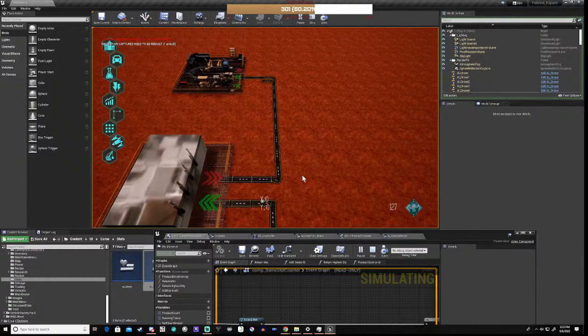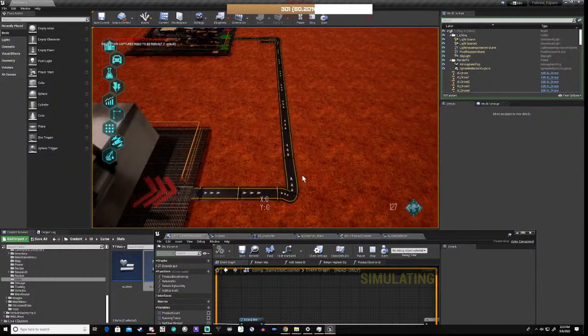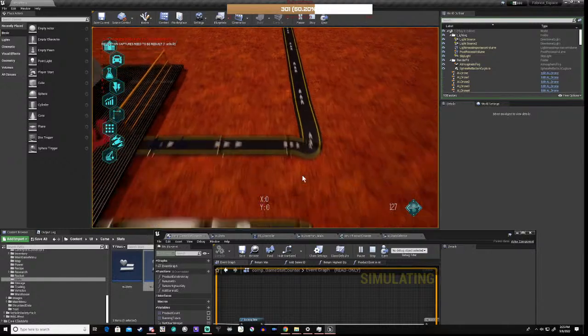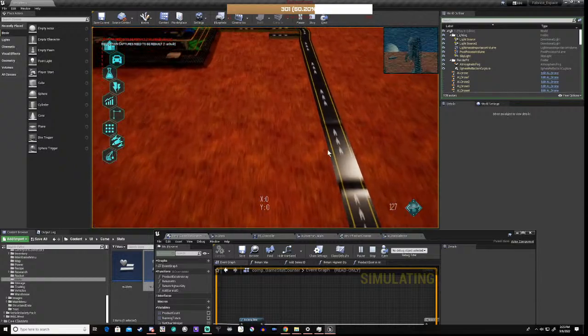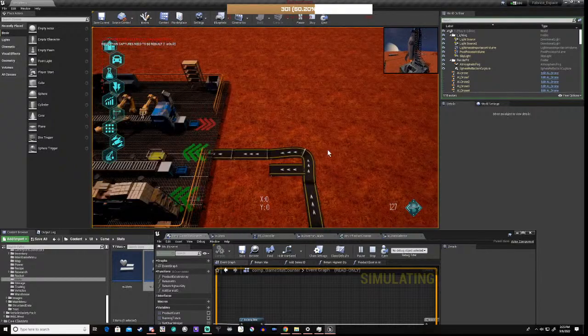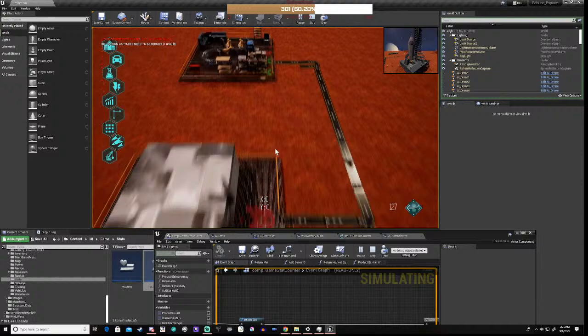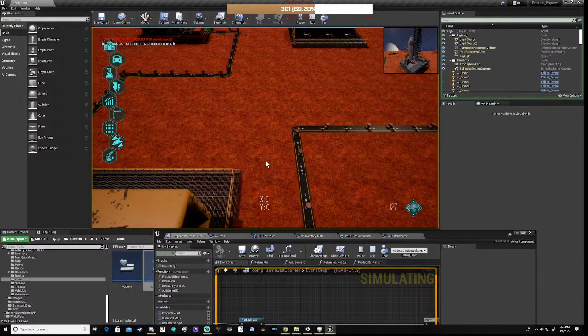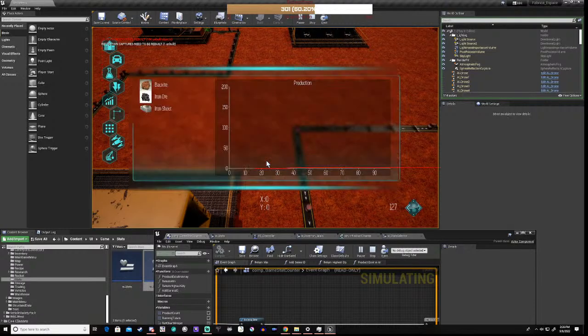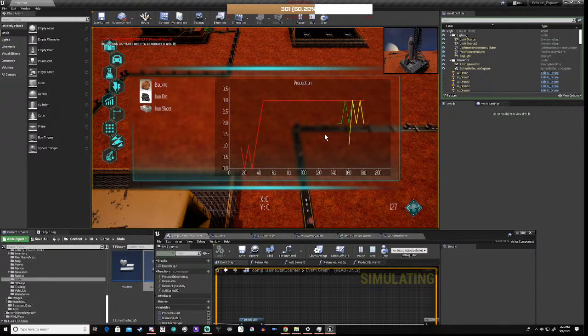And we've got the iron sheets here, and that's going to make some widgets. And so what happens now is if we hit G, there we go.